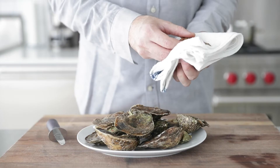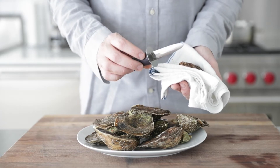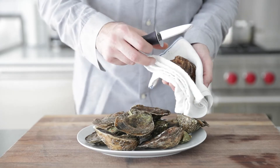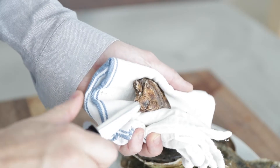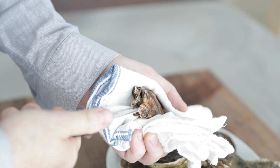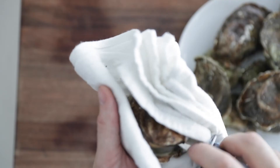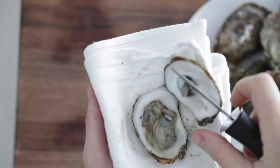What I like to do is add it right to a kitchen towel, or if you have a protective glove, that's perfect. This is just for safety precautions in case you go right through that oyster shell — your other hand is protected. Using an oyster shucking knife, and definitely use only an oyster shucking knife, put it right in that little crack or crevice and simply give it a quarter turn or go up and down like a lever on it and it should open right up.